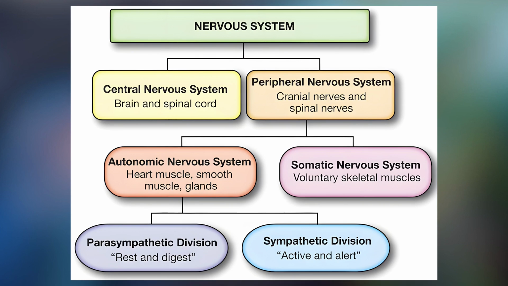The second branch, if you like, of the peripheral nervous system is called the autonomic nervous system. And you can remember that because it's kind of like automatic. It happens automatically. You don't have conscious control, for the most part, over the autonomic nervous system. So it controls bodily functions below the conscious level, including things like heart rate, digestion, the rate of respiration, salivation, perspiration, urination, sexual arousal, breathing, swallowing, all of the things like that.